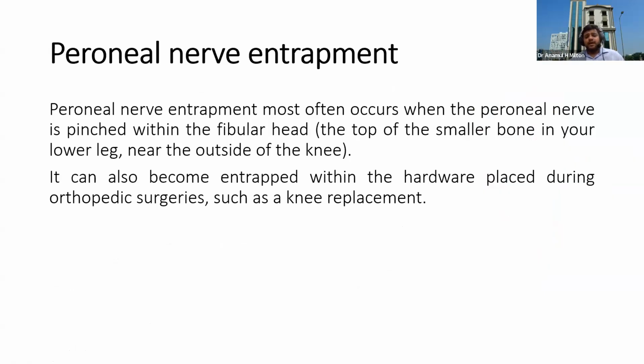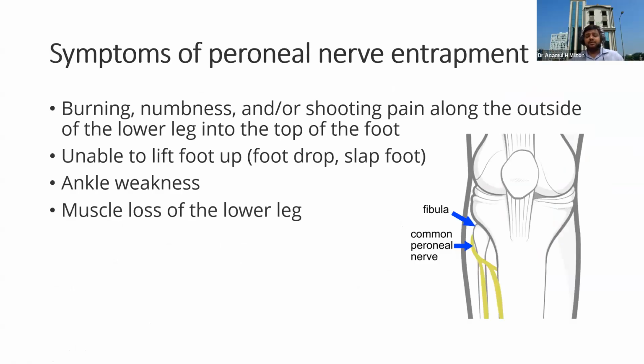Okay. Another important part is the peroneal nerve, because the peroneal compartment is the lateral part of the legs, and this common peroneal nerve actually comes from the posterior side, and it turns to the lateral side, and it divides into two parts. One is the superficial and one is the deep. When it is crossing the bones, it is very close to the head of the fibula.